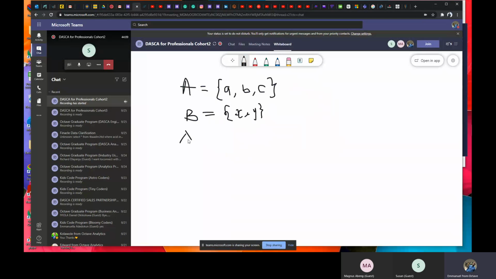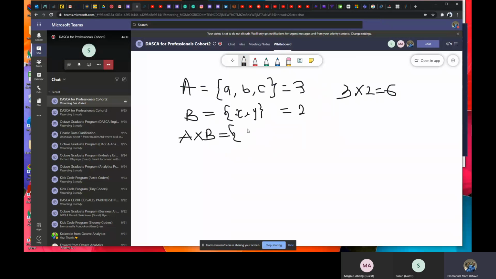If I'm doing A cross B, that's a cross join, how many records are you going to have? This one has 3 elements, which is 3 rows. This one has 2 elements. So you are going to have 3 times 2 records for the cross join, which is 6.